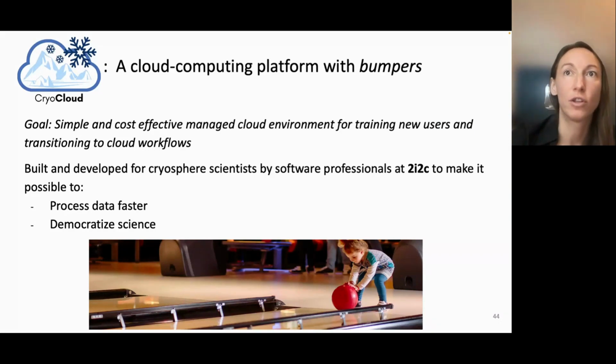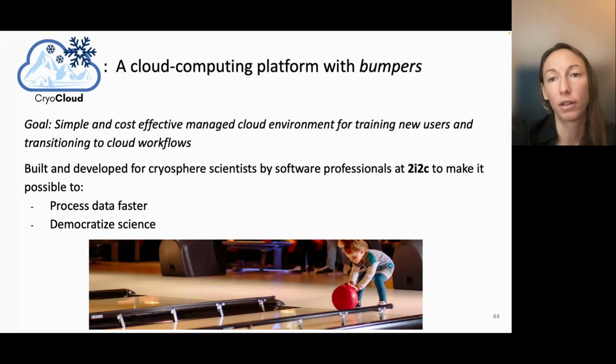And it'll allow us to do processing pipelines like sea surface temperatures much more rapidly, and allow people to learn how to do this transition in a much more controlled and thoughtful way, so we don't have people spending a ton of money trying to create this cloud infrastructure from scratch. And so we're working with the Interactive International Computing Collaboration to do that. And they have a lot of cloud expertise to streamline this process and make it easier for our scientists to process data and democratize science.